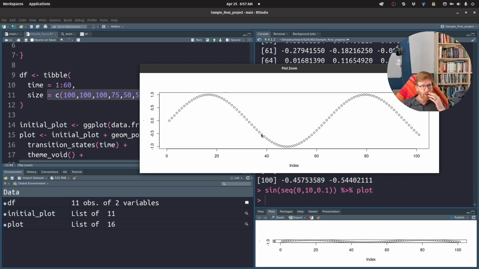Cool. So I'm generating something like this. I could just make sort of a bouncing ball rather than an expanding circle, basically a pendulum.